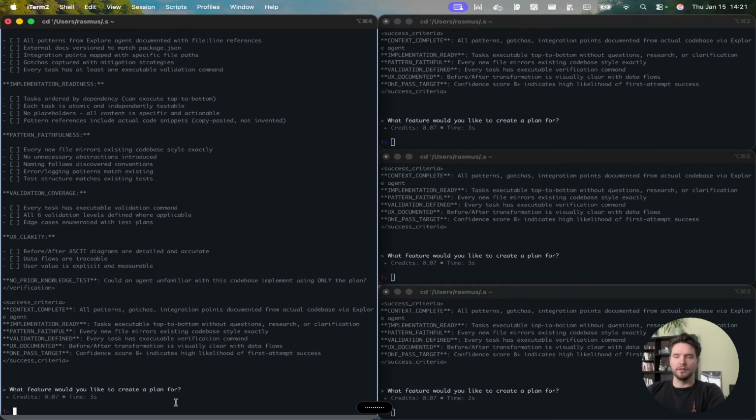Let's see. We want a new CLI command that we're going to call health. What it should do is basically a quick health check across all of our agents. So it's basically a dashboard view, but for the CLI, formatted in the CLI. So we want to be able to do shards health. That should show all the current shards, and track current projects and whatnot. Be able to run shards health name to get specific shard details for that shard name. I don't think we're tracking a name right now, so we want to think about that as well. If we're tracking that probably by branch, we want to use Git here as the source of truth.